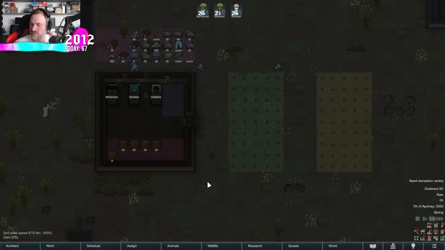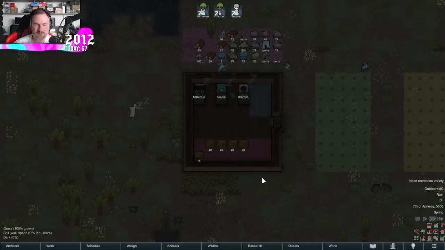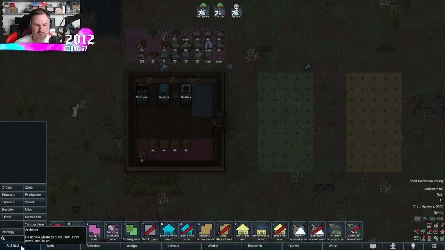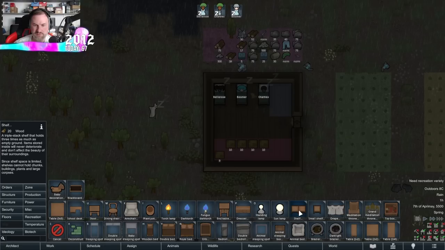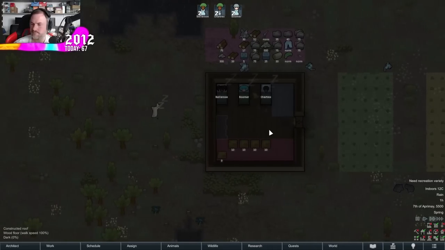You can store stuff on shelves outside and won't go bad. Shelves hold lots of stuff now? Oh, shelves. Okay, nice. So if I go to architecture and I make just this one here, right? Shelf? How much stuff are we talking? Units of anything? Wow. That's great. So you can just load up like wood and ore on a shelf and it'll hold tons of it.